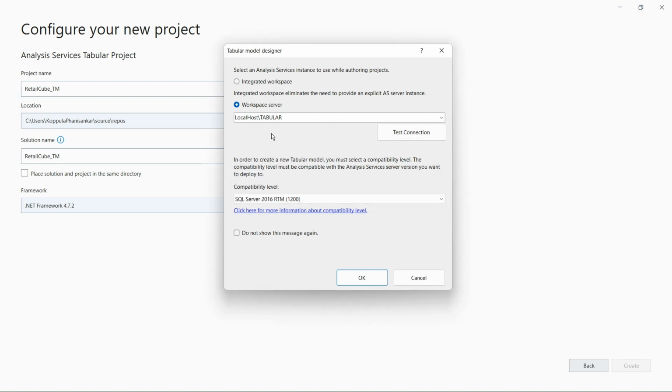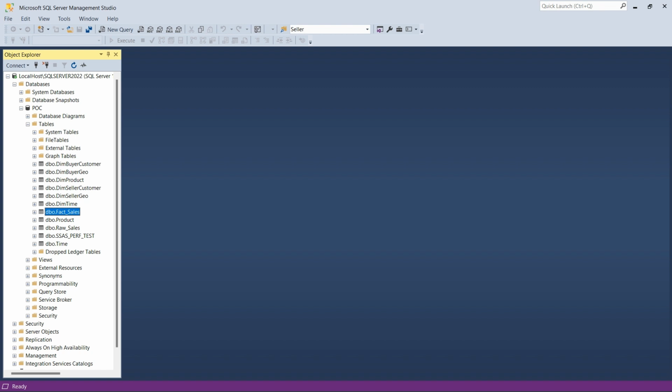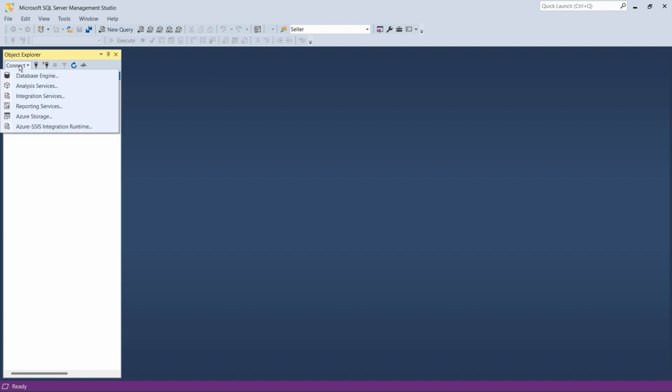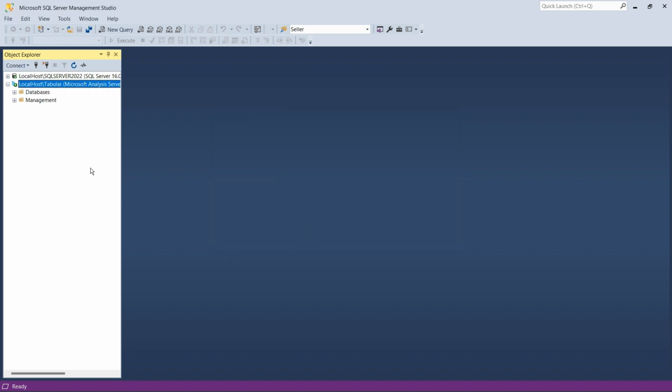Now click OK, and once I choose the workspace where I want to work, I can click OK. Once you do that, it will create the working model of your tabular cube. You can see where it's created that working model. As we mentioned, we used our local SSAS engine as my development workspace. That's the reason you're going to see that the tabular retail cube TM, the cube solution we just created, will appear here. Let me show you.